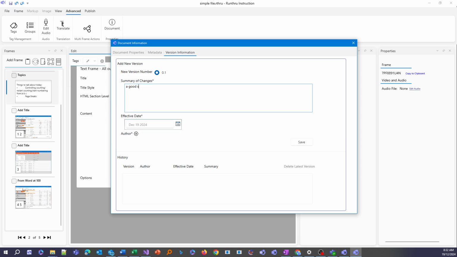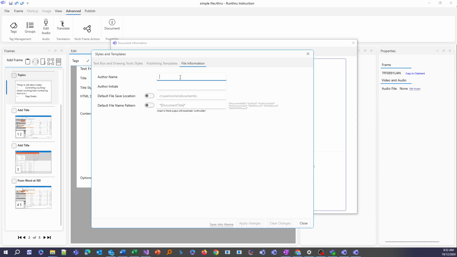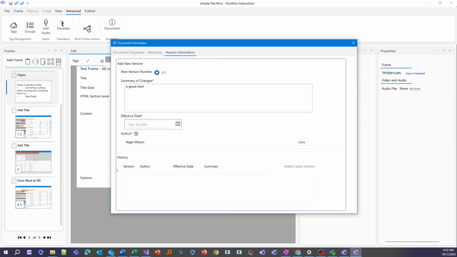A good start, we'll call these changes here. Now, what we probably want is some author information in here. So I'll put my name in here and we'll apply those changes. So we've got the author name in here, we've got the version number, and we've made a good start. So we'll save that.